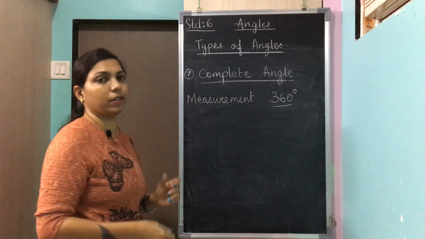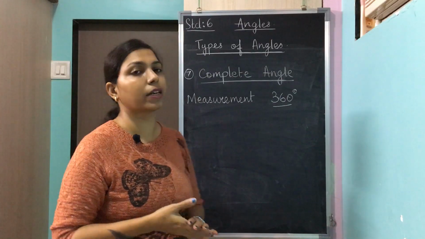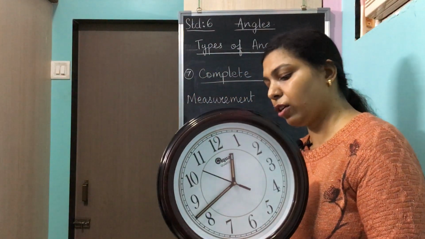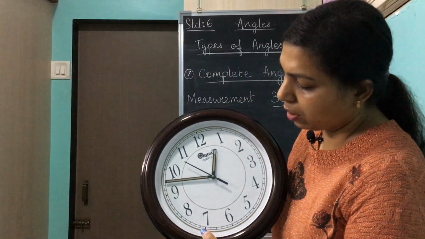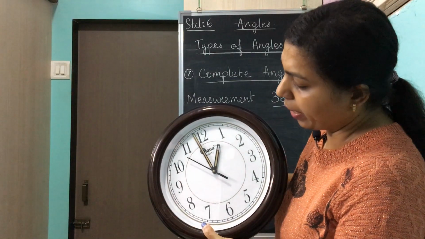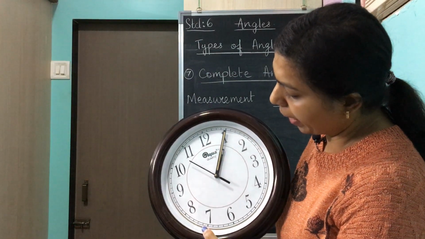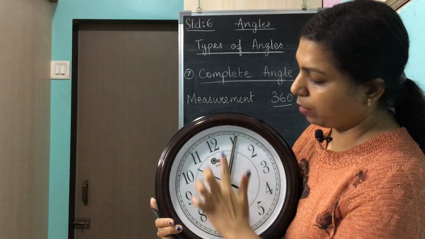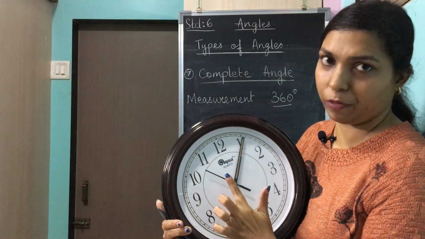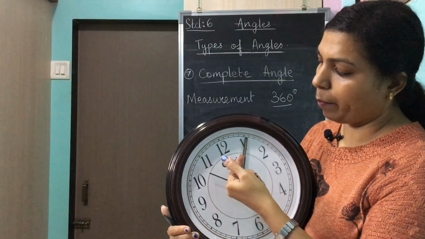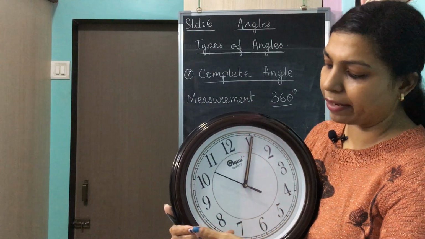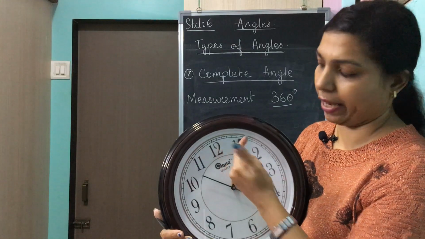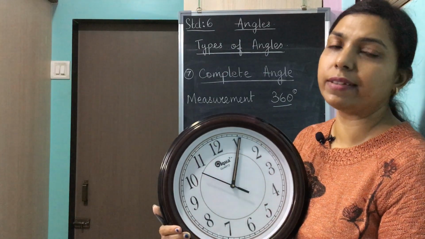The last type of angle that we have is called a complete angle. What exactly happens in a complete angle is that the arms of the clock or of the angle are again meeting each other and lying exactly on top of each other. The first time that we had seen, both the arms were on the number 12, wherein it was forming a zero angle, but then this arm took a complete round, completed the entire circle, and then came back on the other arm once again, and then this has formed a 360 degrees angle.